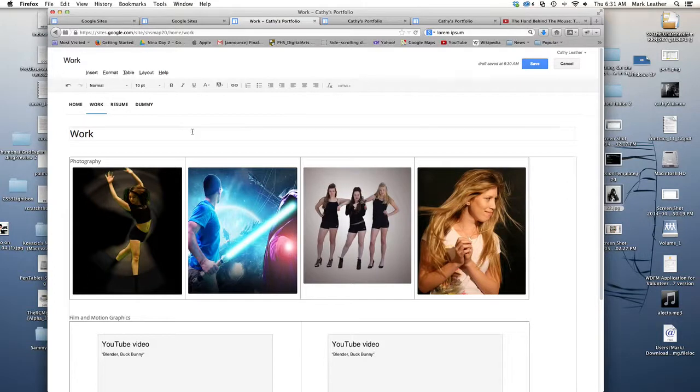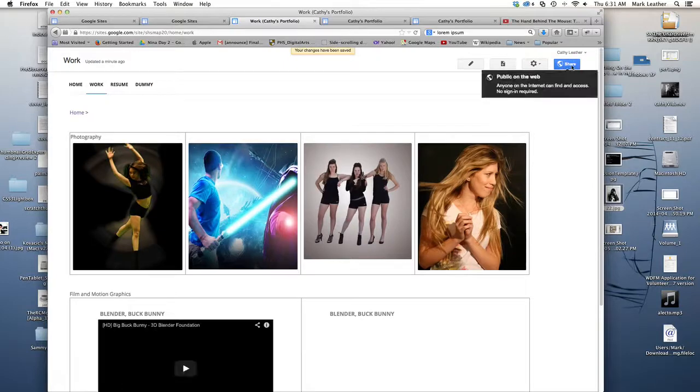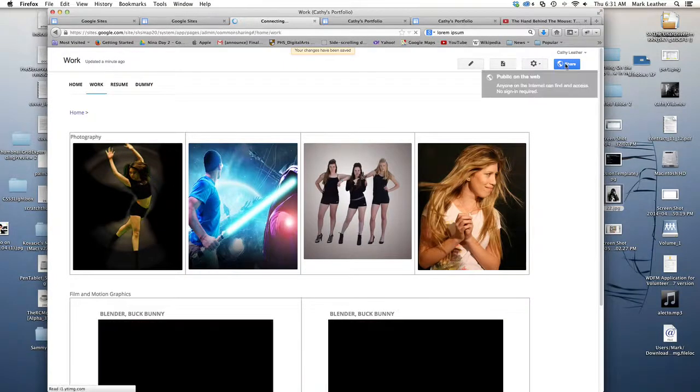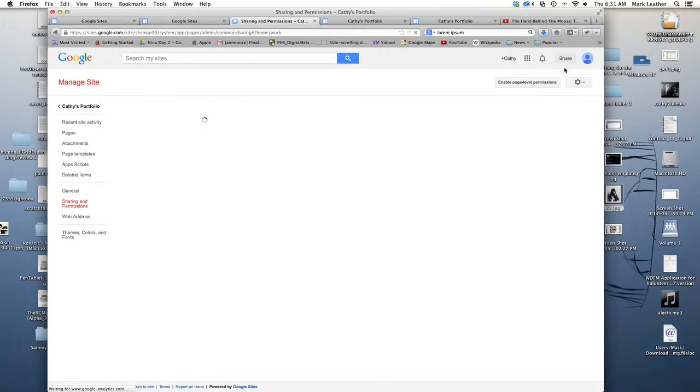So that's about it in a nutshell. It's pretty easy. Along the way, you just continue to save your work as you're going, and then in the end, you have a site. So first of all, let's save that, and then I'll just show you, kind of prove to you the URL and how that works.